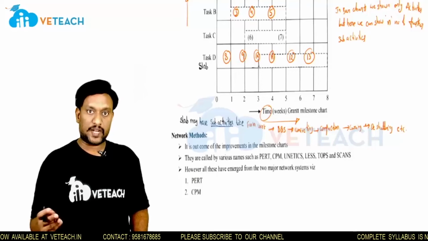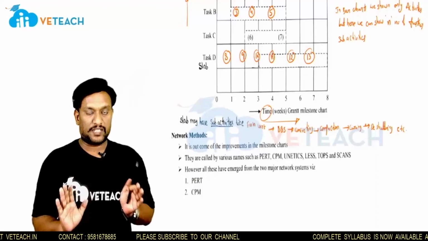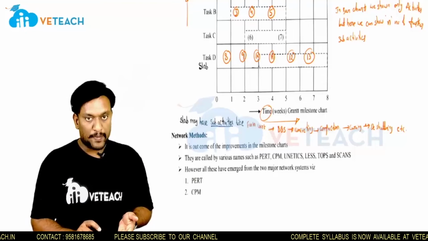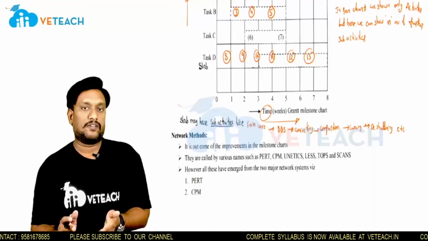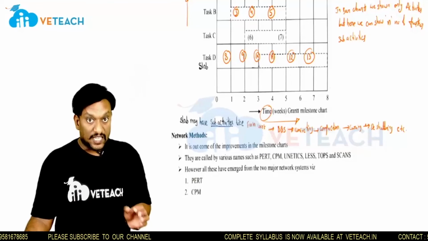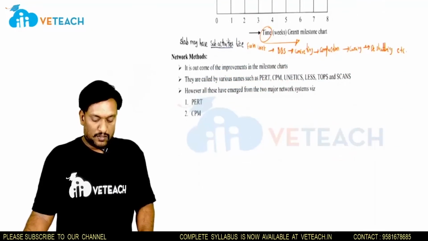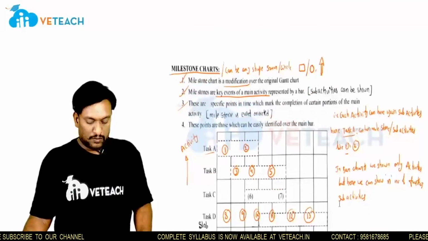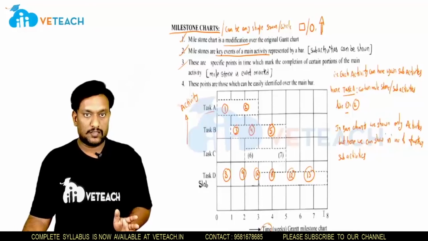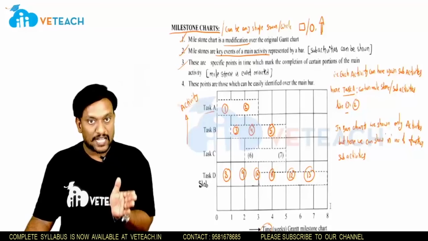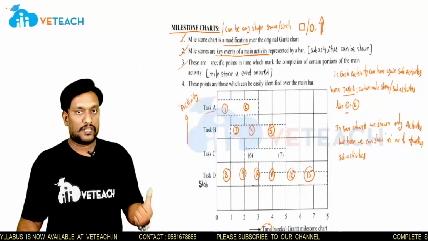You may have n number of sub-activities. In bar charts, we have shown only slab as one complete whole activity. But in the milestone chart, slab is further divided into sub-activities. All of those we have shown here. That is the beauty of the milestone chart. Are you getting me? So this is about the milestone chart. It is simple, though somewhat skilled persons are required to draw it, where we show the activities and further sub-activities. That is the advantage of the milestone chart over the bar chart.